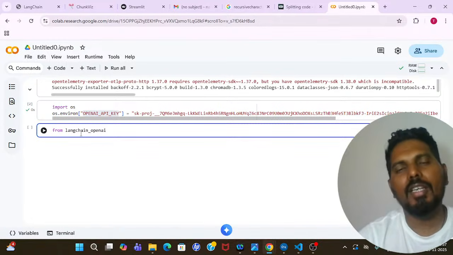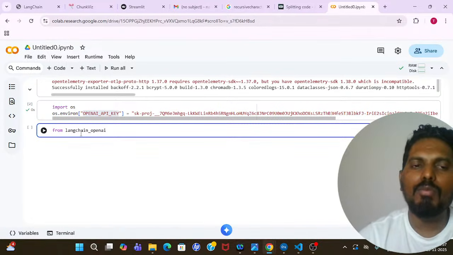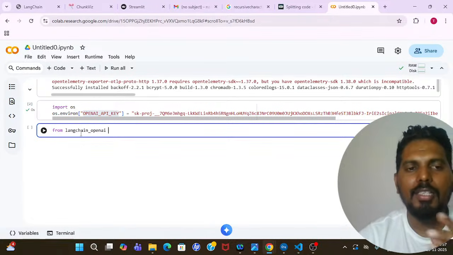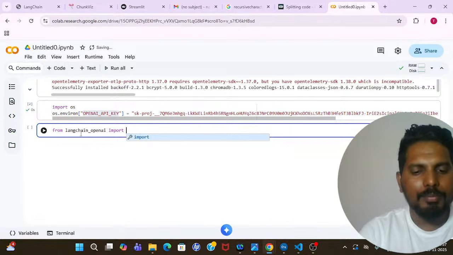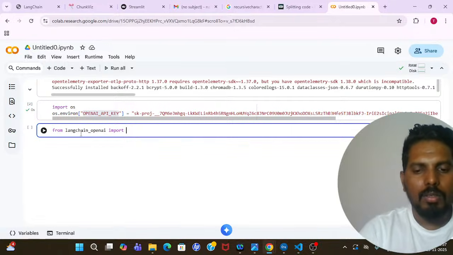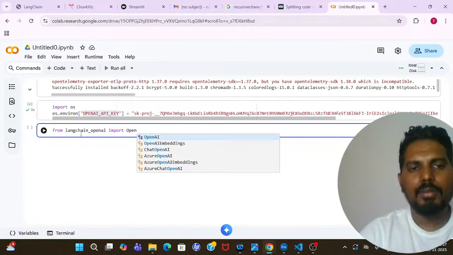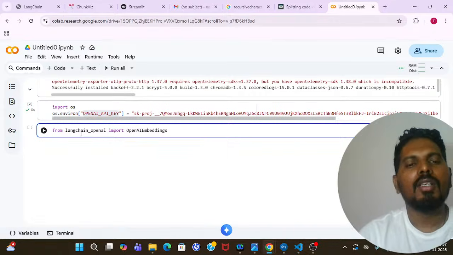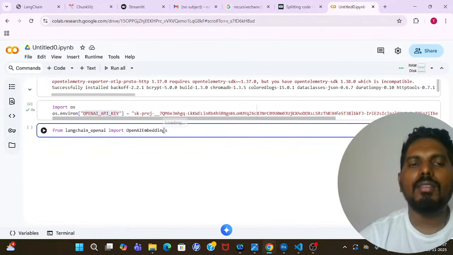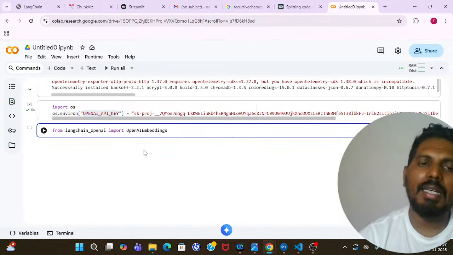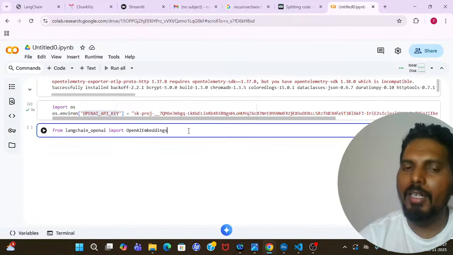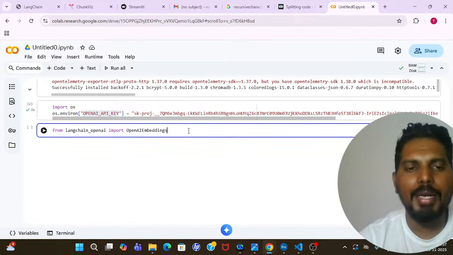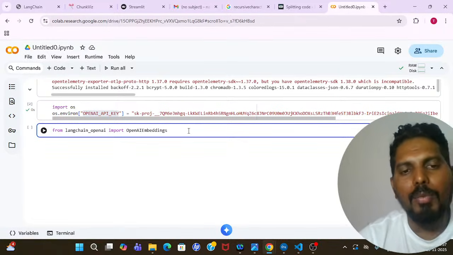If you remember, in the first class we imported OpenAI embeddings instead of ChatOpenAI. So let me import that. Why OpenAI embeddings? Because we are going to send text to OpenAI embeddings, and OpenAI embeddings will return us vectors or embeddings, a numerical representation of the data.